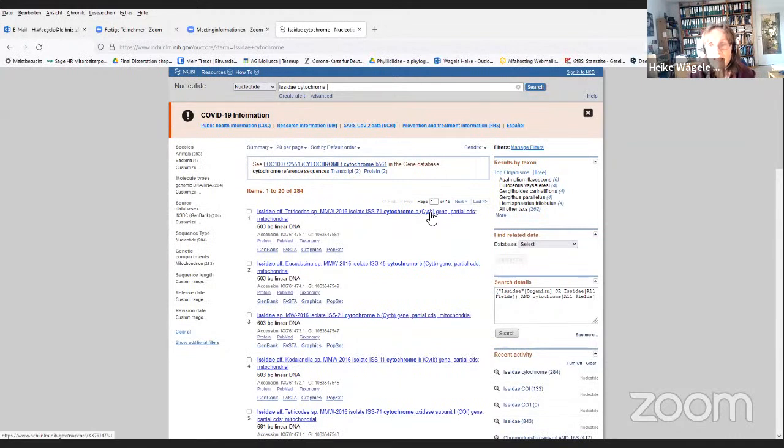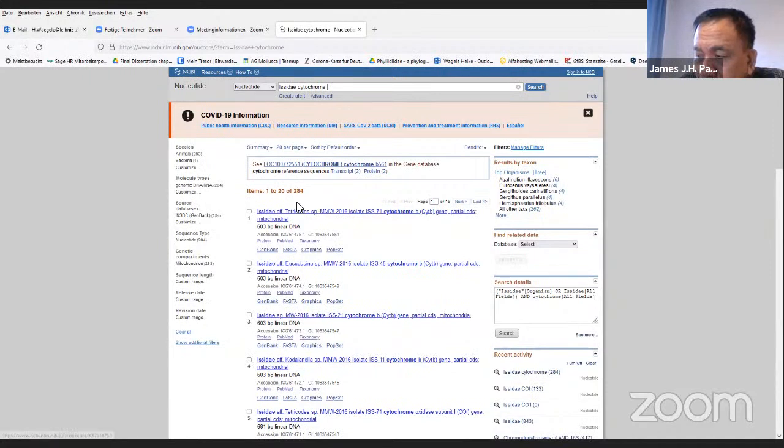But as I said, I'm not a specialist on this group. So if you want to know if this is used for barcoding your species, you have to know the literature. And the literature will tell you, what do you find more, cytochrome B or CO1? I don't know at the moment.